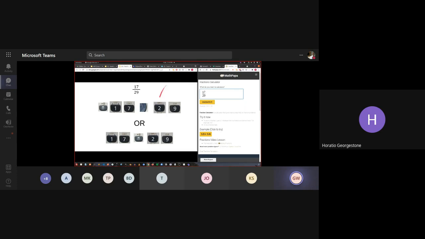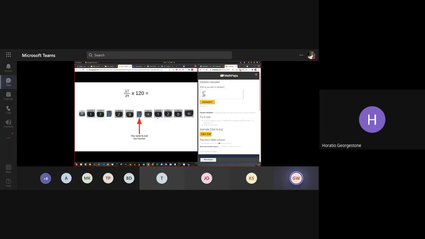Now, this, obviously, the second one is a bit quicker. So if you have a calculator that works like that, that's obviously a slight advantage. However, regardless of which method it is or which approach your calculator uses, if you then want to do something like times 120, you have to exit this fraction, because if you just get to this point here and then just type times 120, it will put the times 120 onto the bottom, onto the denominator of the fraction.